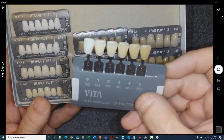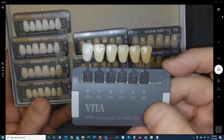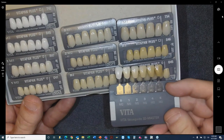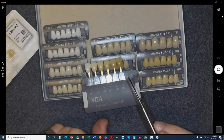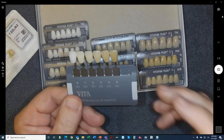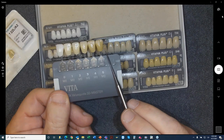They could also use another shade guide, something like this. This is a linear guide, and it's already controlled from a brightness all the way to a darker shade. So it is possible that your doctor every time would select one of these shades, and then you could use that.